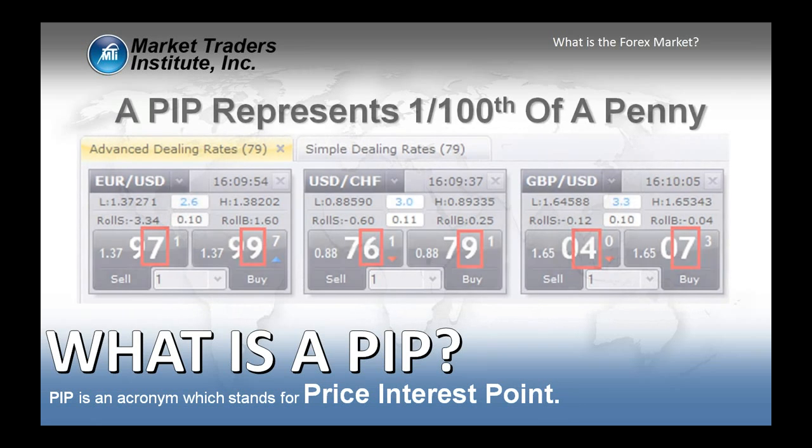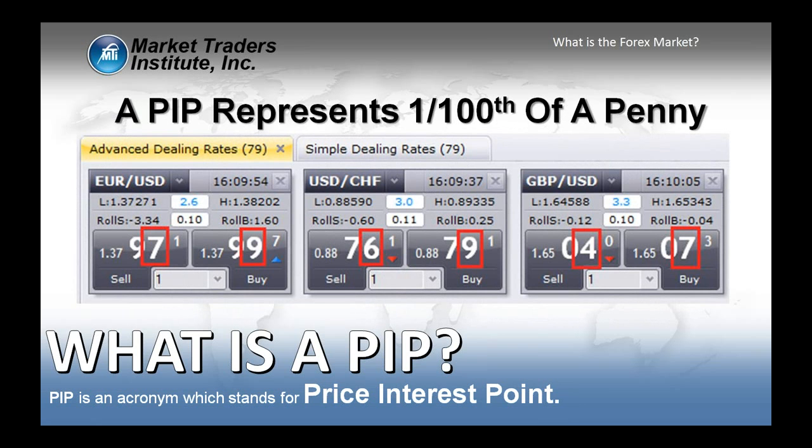Now, if you can imagine that in this market what we're looking for is a monetary unit of measure smaller than $1, even smaller than 1 penny, then that unit of measure smaller than a penny would be equivalent to a pip. A pip represents 1/100th of a penny, just like a penny represents 1/100th of a dollar. Does this make sense to everyone in the room? If it does, just please type in a yes into the question section.